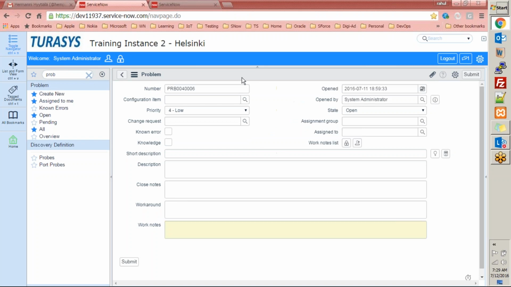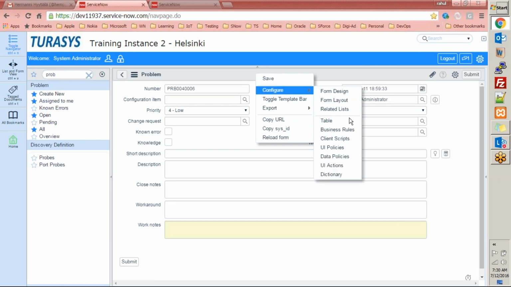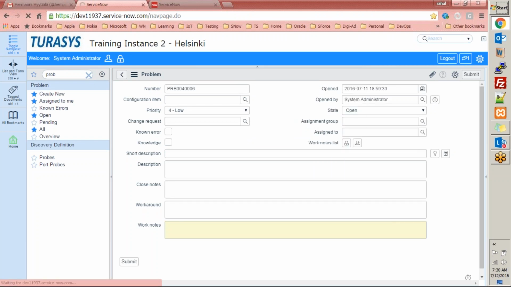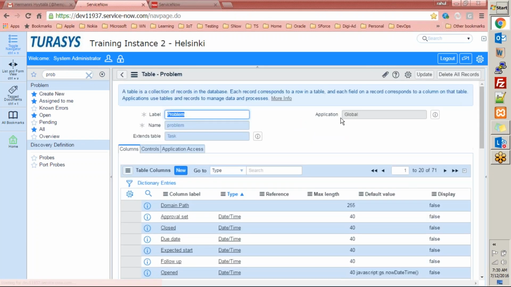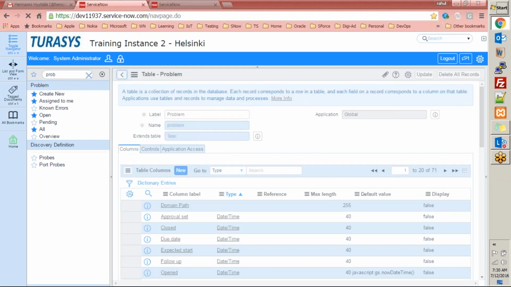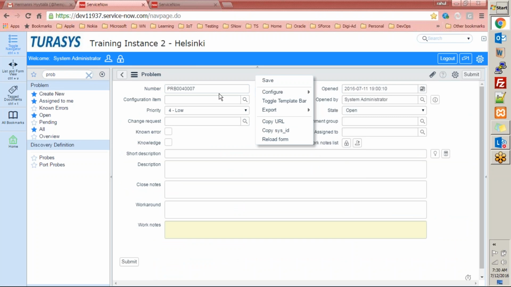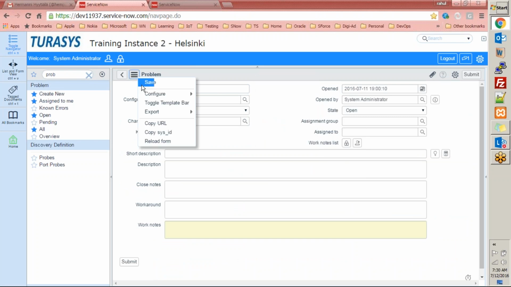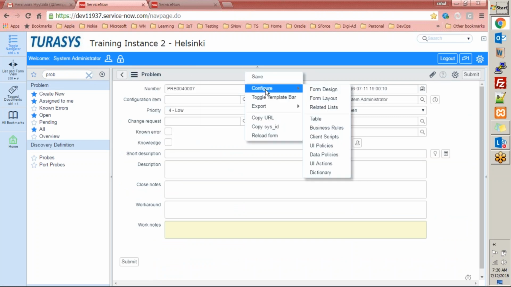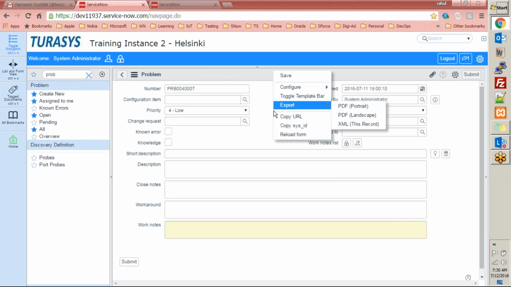And if you have to alter the table to include more fields here, you will go ahead and alter the table, create new fields, and go to the form, do form design or form layout. If you want to create more views, when you do form layout, you can create more views to the form, and then you can access it, right? So the problem application will have these kinds of activities.